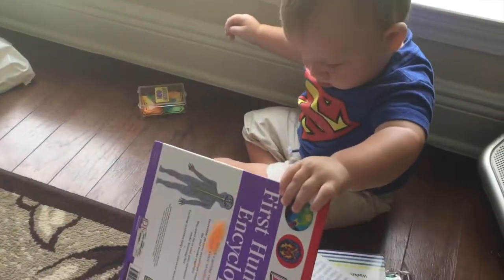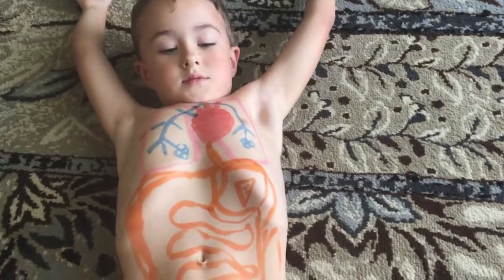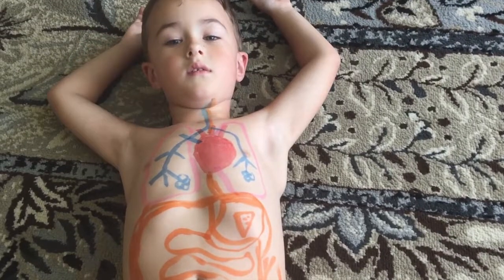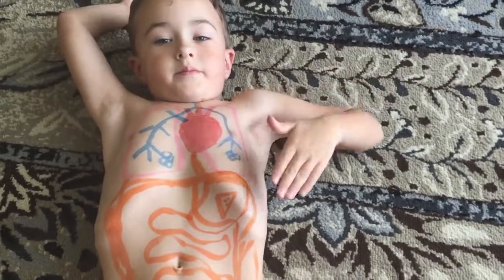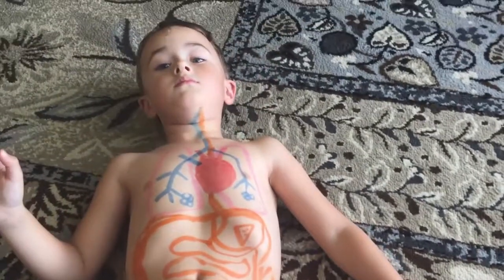Reese is helping out, kids. But we have a couple other organs in the body we haven't talked about yet, don't we? Like the liver. Should we talk to the kids about the liver? Yeah. All right, let's talk to the kids about the liver.